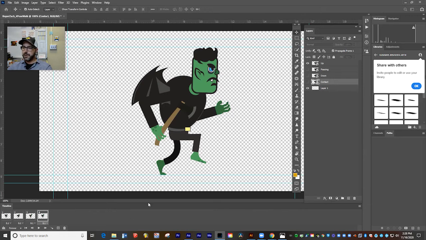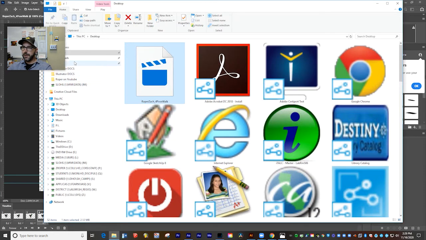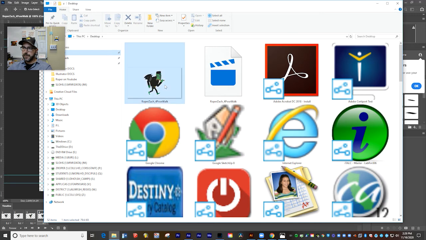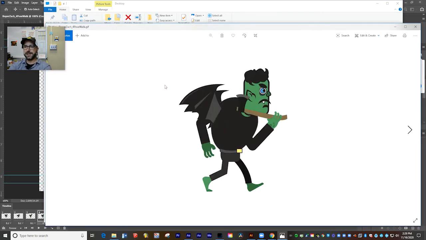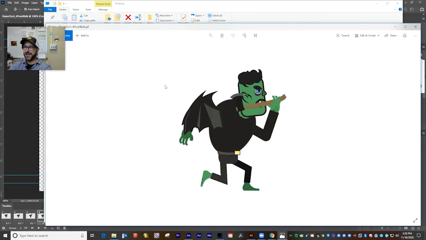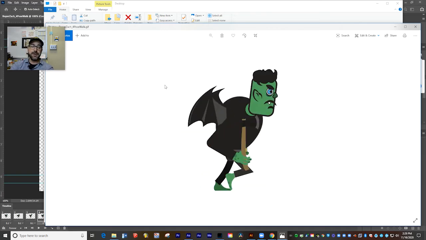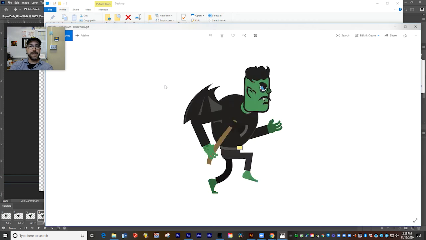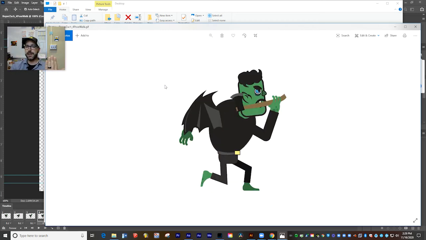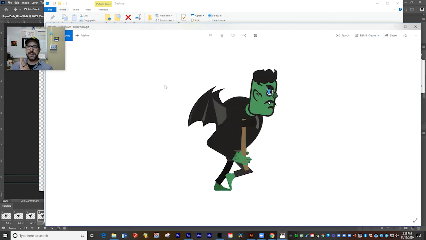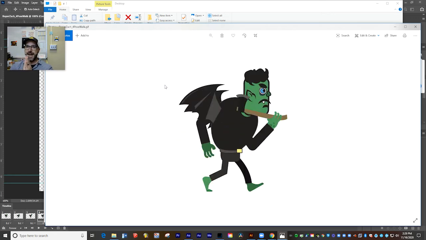When you're done, you should end up with a walk cycle pose that you can open up and see your character moving in 3D space. Okay, so that's all there is to bringing your characters to life. Make sure that you're saving your Illustrator files and your Photoshop files separately. And when you're all done, export it out as a GIF that you can share with us. Okay, have fun with it, guys.